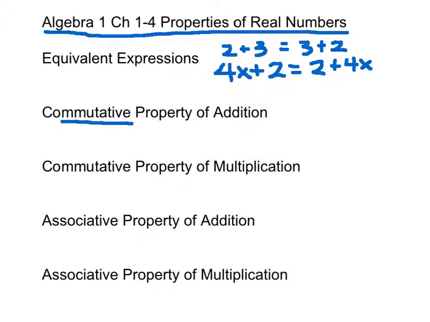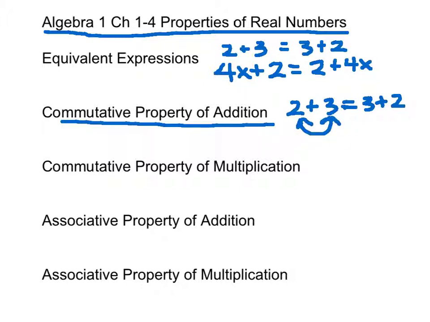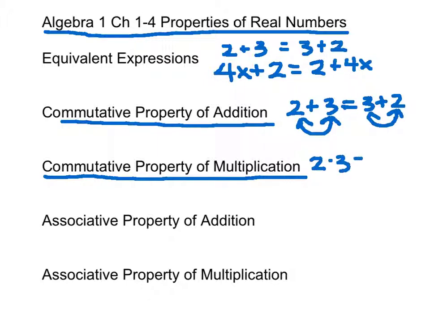So let's talk about commutative property of addition. That would be very similar to what I just did. 2 plus 3 equals 3 plus 2. What happened was that you can see that the order of the 2 and the 3 got rearranged. So where the 2 was first, it's now second, and with the 3 it was second, now it's first. So they basically commuted positions, they swap positions, and you still have the same thing both sides when you add them together.